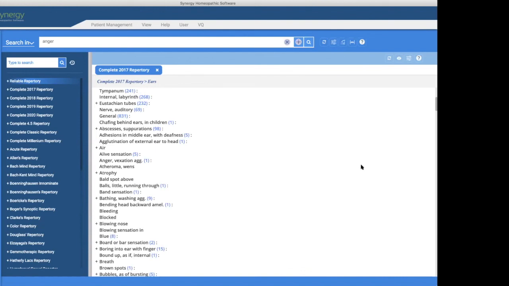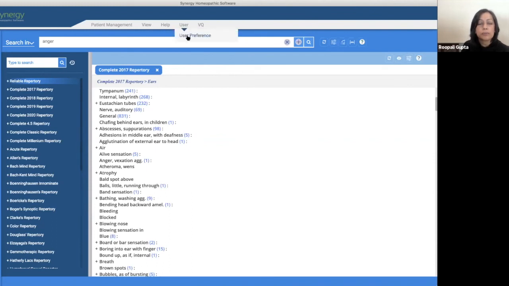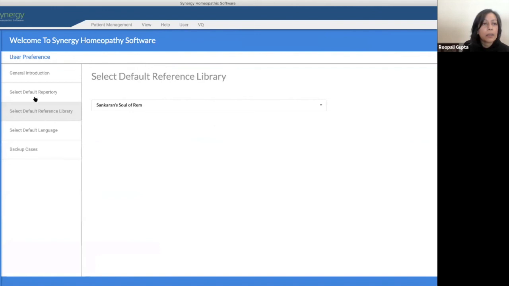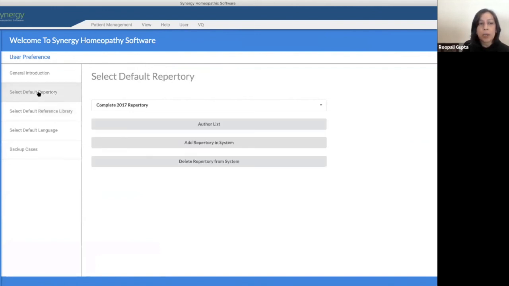Somebody's wondering if they can delete books from their library. Yes, they can. I think what you do here is you go to user, and I'm assuming they're asking about repertories, so you can delete the repertories that you don't use. It doesn't mean it's forever.